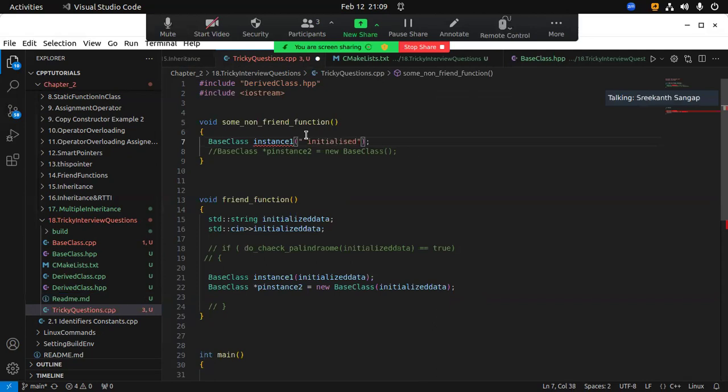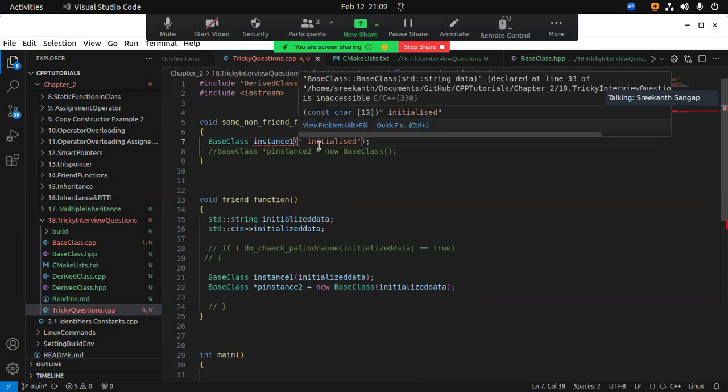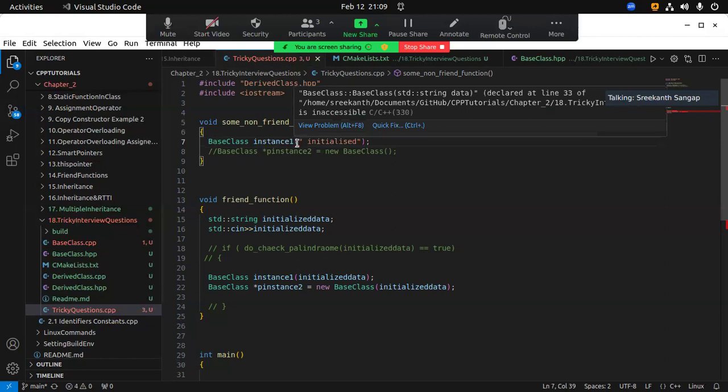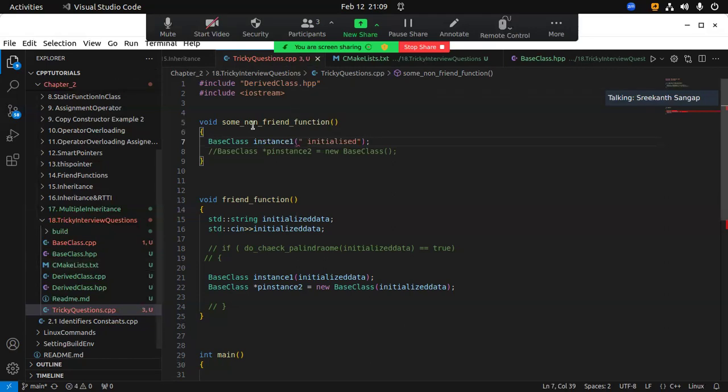But this constructor is declared as private, so it says inaccessible. This code will not compile. From the outside world, you cannot call the private functions. So this is one rule. This is one question they will ask.